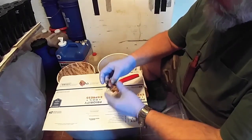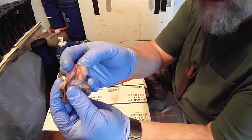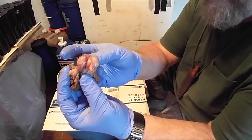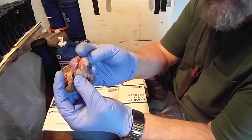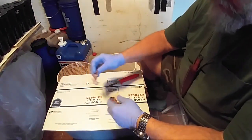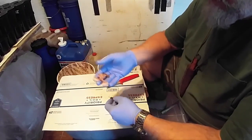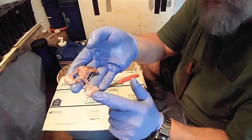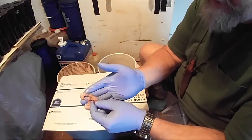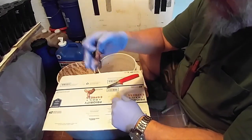Now, I want to show you something on a couple of these. You see those two balls right there? Those are whole, complete mink glands. They're not pierced. None of the goodness has left. So the quality of these are a lot better. So it's just one of those things to look at. Now, I've kind of pulled these apart so you can see them better. These are the mink glands right there. This other part is just skin and the fur that goes around the anus and stuff like that.